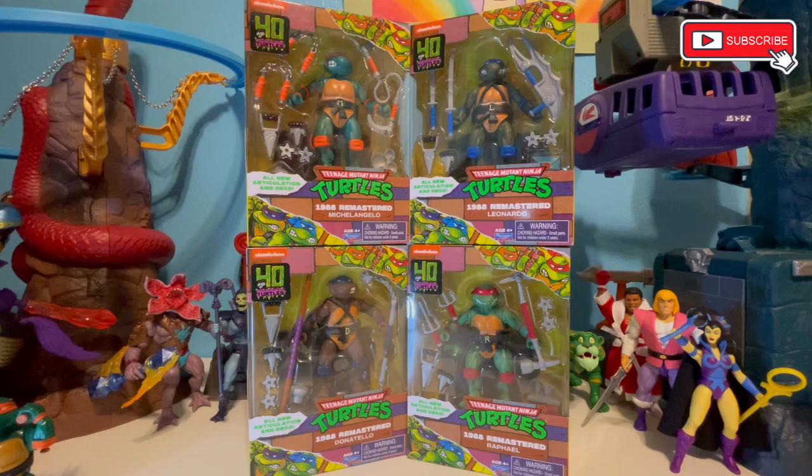But at least these are great. These are in scale with the vintage characters, so if you are taking up the re-releases, they will scale in with them. These just have more articulation and deco. The texture, which I know has been a point of contention — I'm not super thrilled with it, but seeing them in hand, it doesn't bother me the way I thought it would.